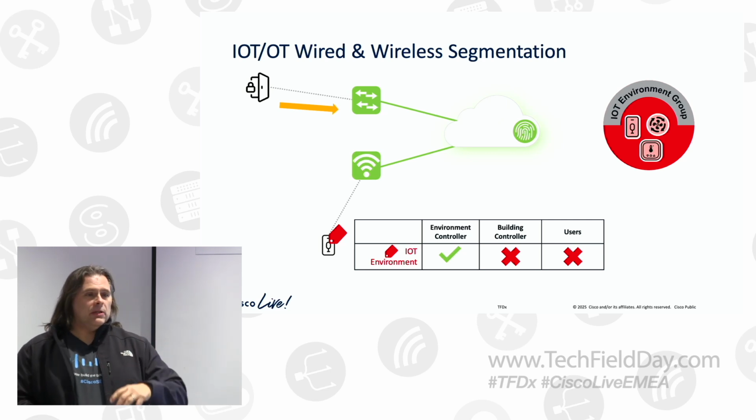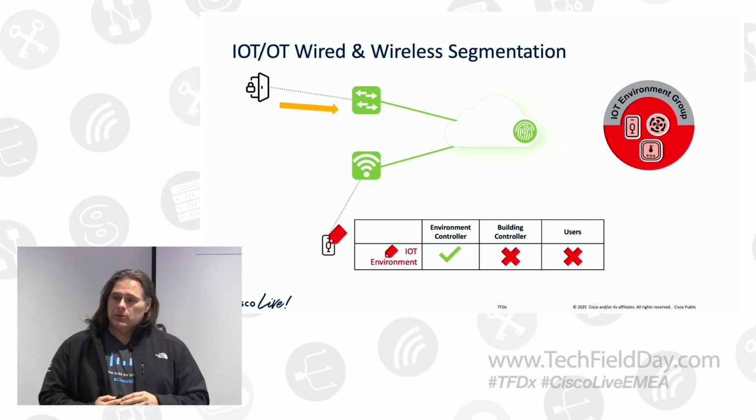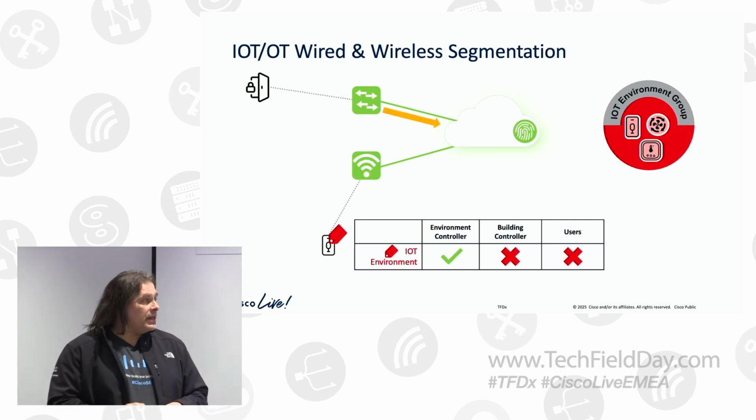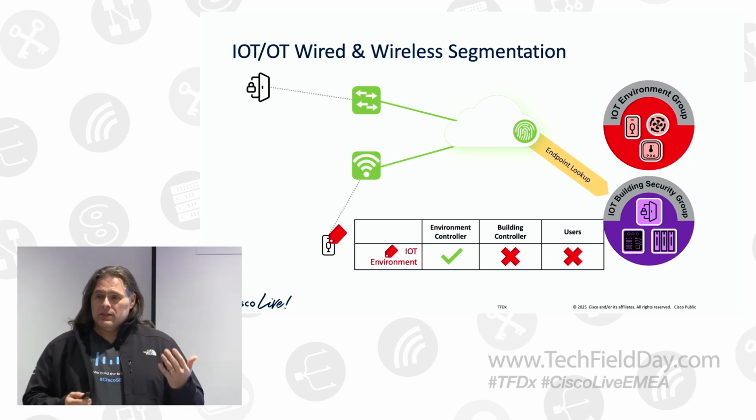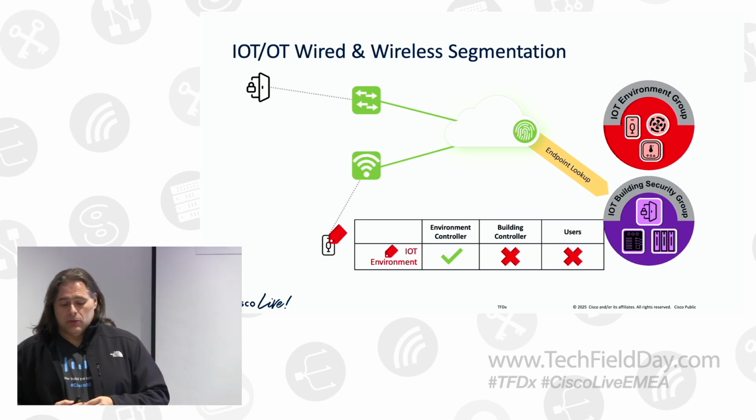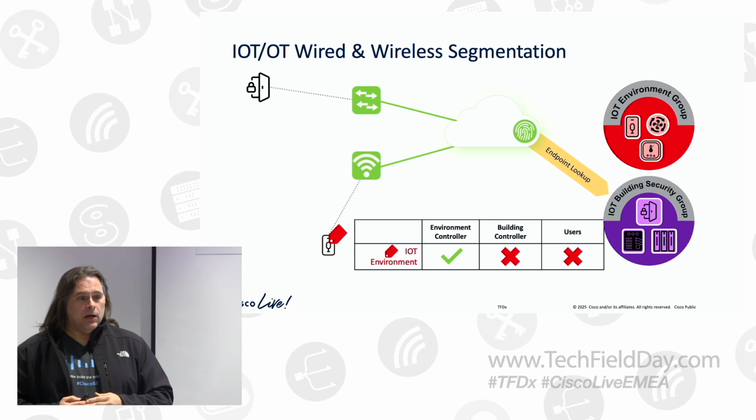And I'll show you a little bit later in the demo on some of the cool things we were able to do with bringing Access Manager out. But again, we just profile it basically on the way it gets on the network, and then we can dump it into the IoT building group. And then that policy matrix that gets defined is what enforces the micro-segmentation rules. Any questions?